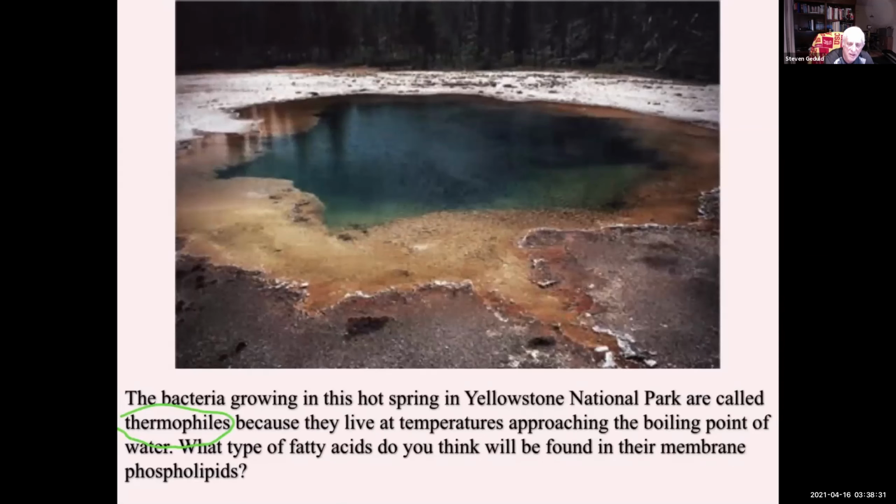With temperatures approaching the boiling point of water, what type of fatty acid do you think we found in the membrane phospholipids? So what type of fatty acid did we find? If you're in Yellowstone National Park and you're looking at that water, hot as anything, what type of fatty acids would be most common in the membrane phospholipids of the bacteria? Unsaturated?